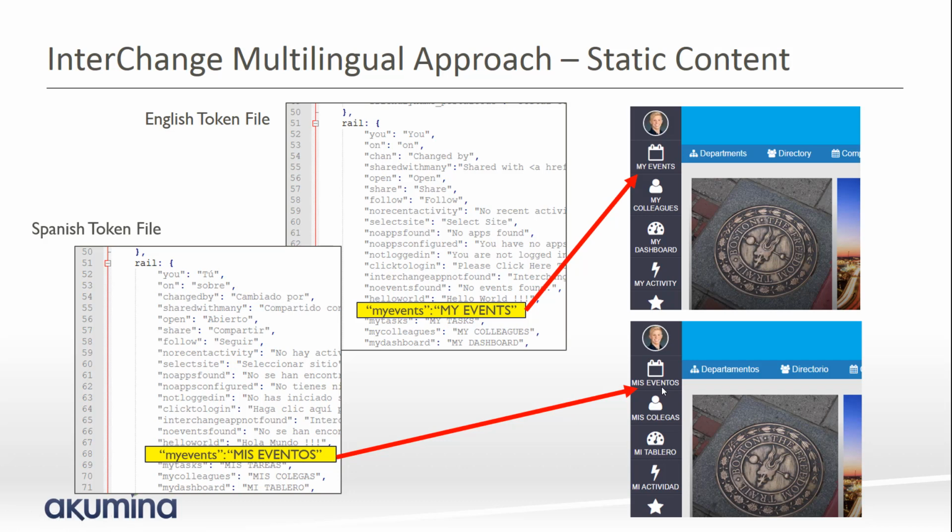Now this token concept, or this token support, as I said, is an integral part of our interchange framework. So developers who are using our interchange framework as the basis for developing the front-end site can take advantage of this token approach to be able to change any static content within the site, regardless of where it appears, to be able to be language aware. Right? So to be able to switch to the appropriate language value as the site switches languages. So very straightforward, but very powerful approach to being able to handle the static content in addition to the way that we handle the managed content within the site.